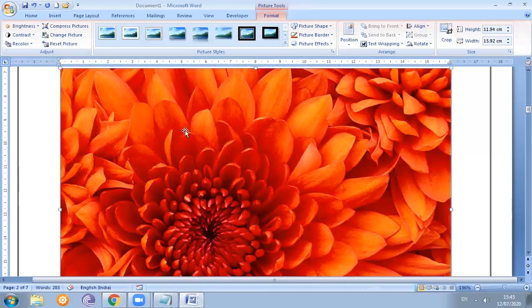Now I want to format my images. If I want to crop my images, then I use these options. Here you just check how I crop my images.